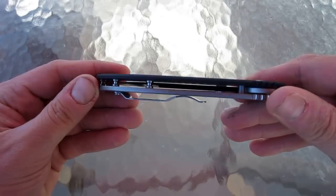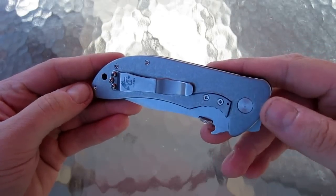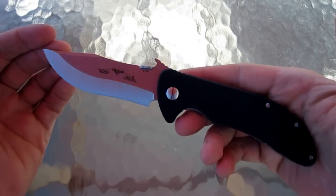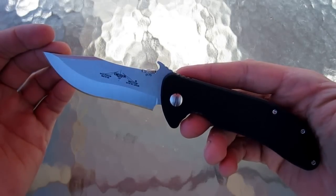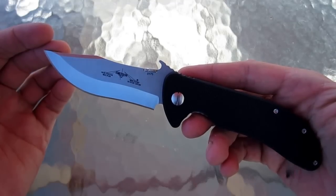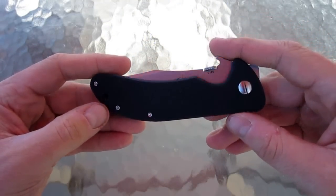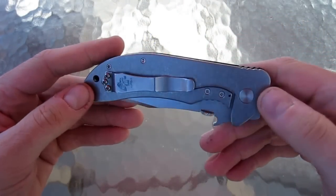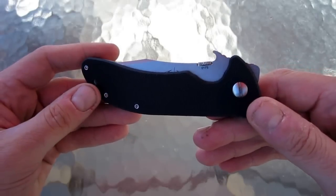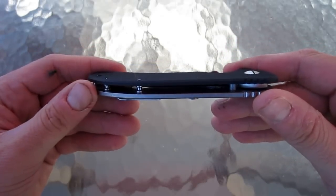Emerson kind of built his brand off of the extra stuff — the attitude, the extra merchandise, the history, things like that. He has never sold his knives based off of the latest features, the latest steels. His knives always have that traditional Emerson look and feel. He doesn't deviate from his general materials, looks, or design all that often. I think he does that on purpose because he knows he really can't compete with Anthony Marfione, who's one of the guys on the cutting edge of new technologies, new design, new features, new materials.